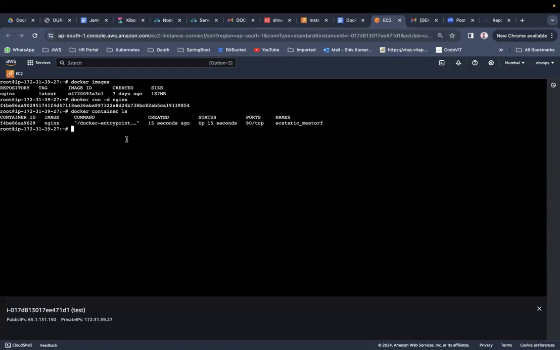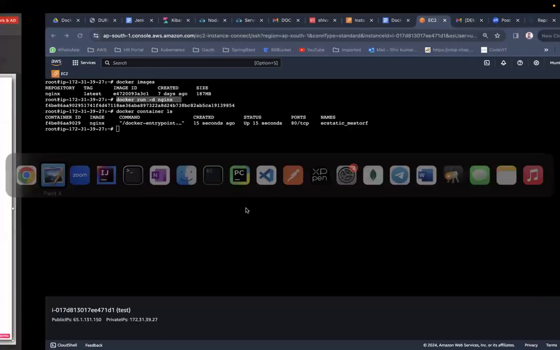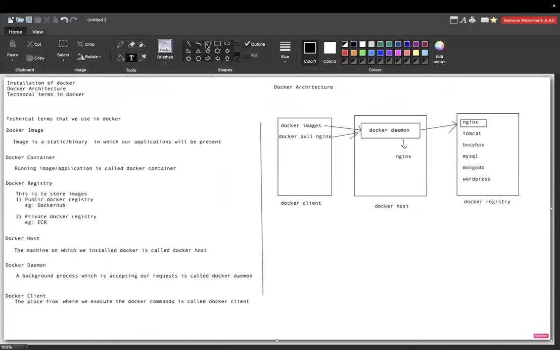Now what is happening internally when you run this Docker image as a container? Let's go and see in the Docker architecture. The command you executed, let me put it here: docker run -d nginx.